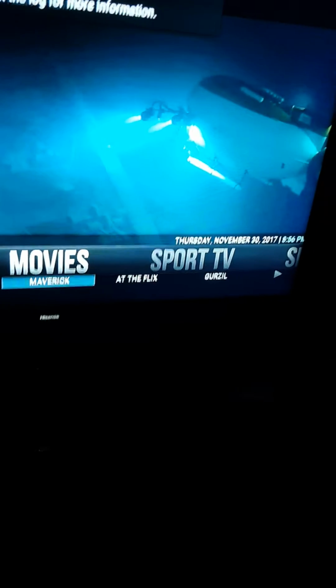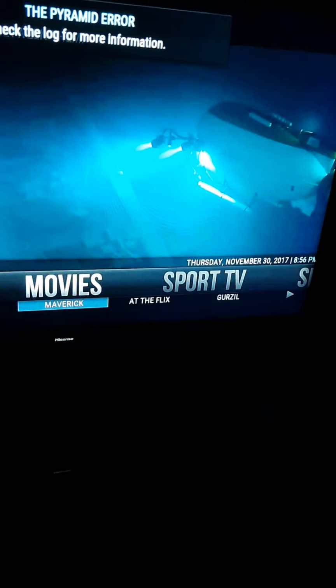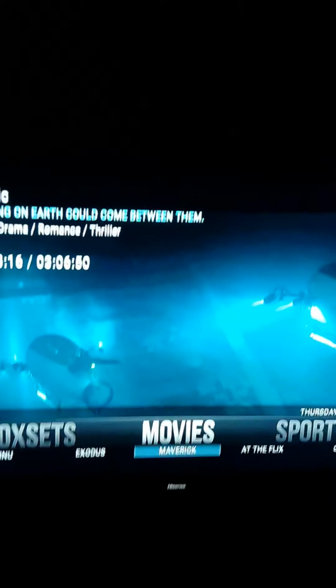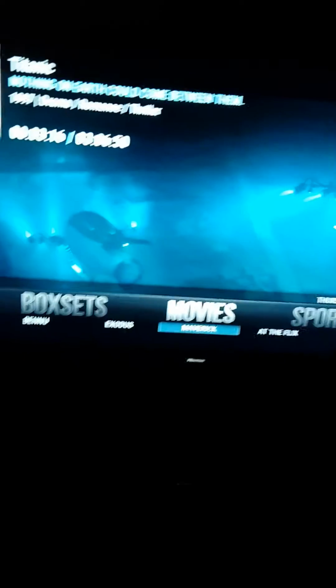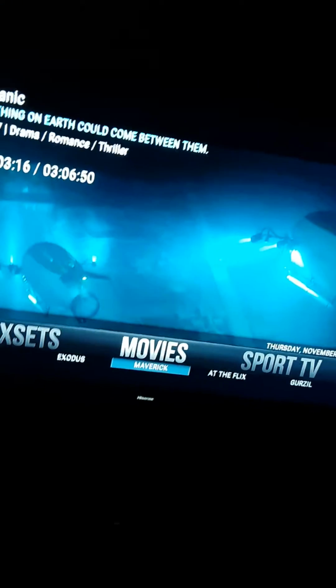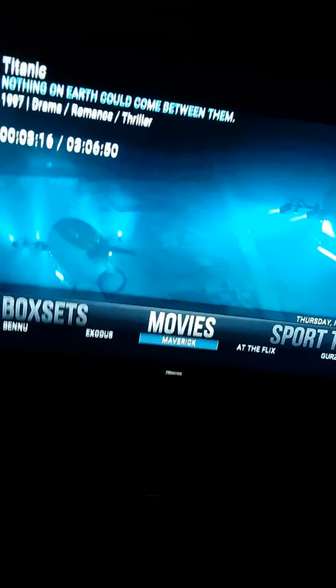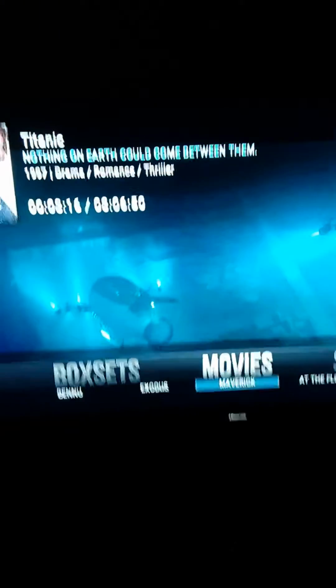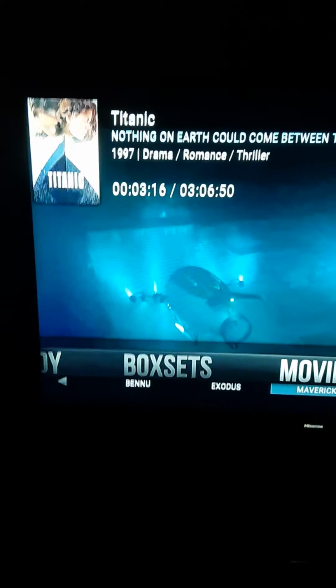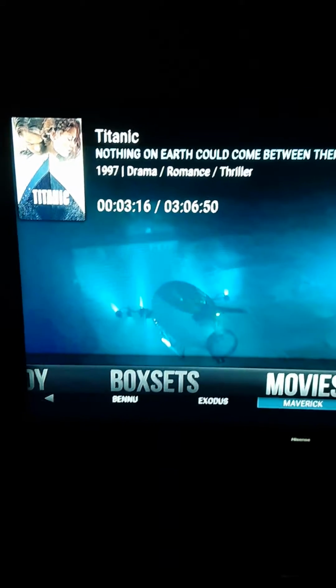I've got that movie paused on there, by the way. So that's how you access closed captioning, ladies and gentlemen. Just give it a few seconds to get all your apps to buffer on there and to download. But that's how you do it. You can do it for a default Kodi, or as I just showed you, a custom build. So it's real simple. And if you have someone who is hearing impaired, please share this with them and let them know that they can take advantage of watching movies on Kodi as well.